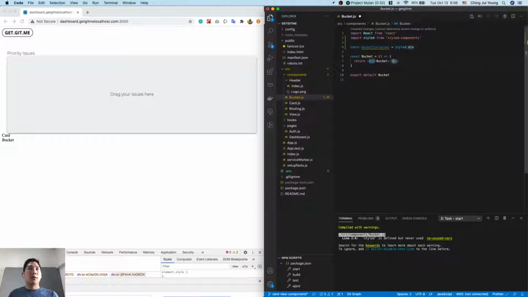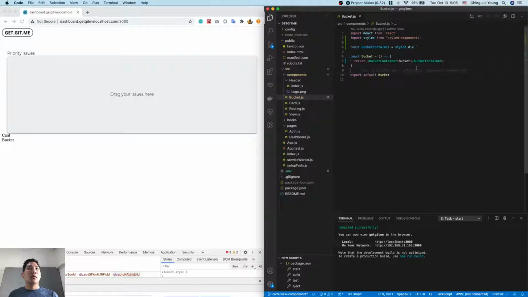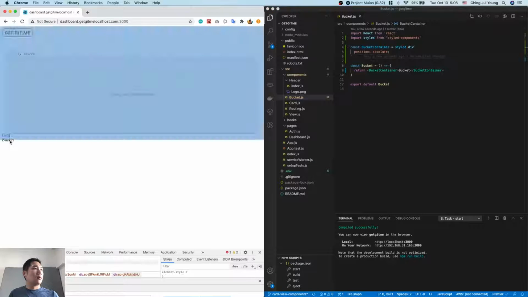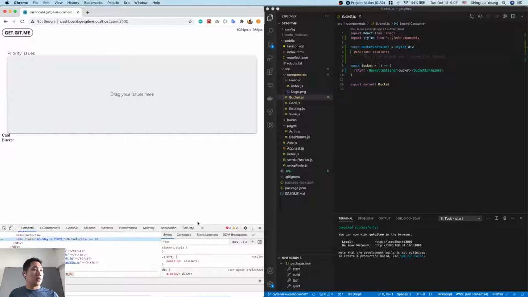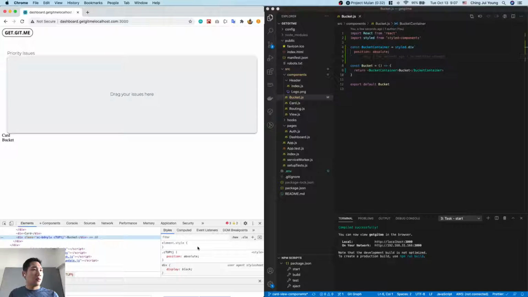And so let's put this in here. And this position is going to be absolute. Let's see if I got it. So how do I make it sit at the bottom?